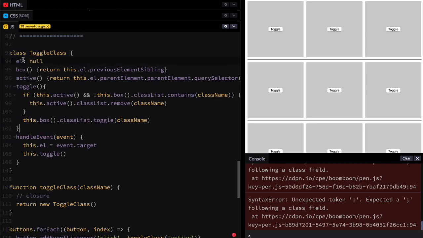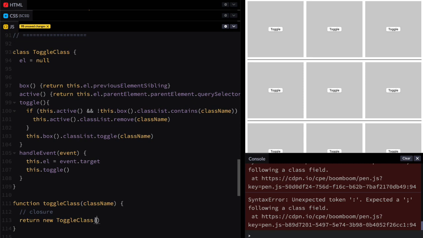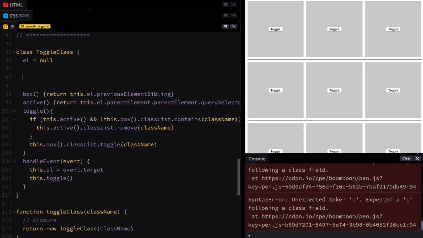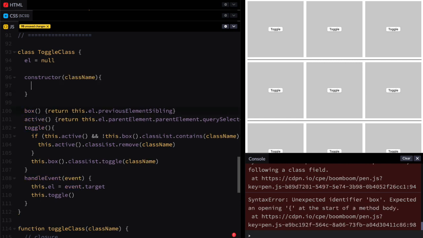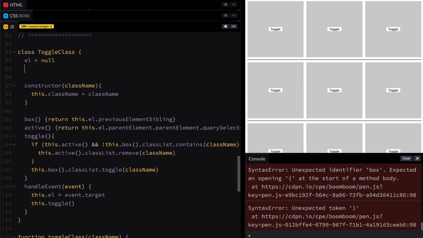Good. It also doesn't use the colon. Instead, it uses the equals. So we can do that. And the last part that we need is to figure out how to get className in. Well, we can actually just pass that right through. And right here, we add in our constructor. Okay. Constructor of className, just like this. And inside of here, we go this.className. Brilliant. Equals className. Okay. So we should probably add that in. That's right here.